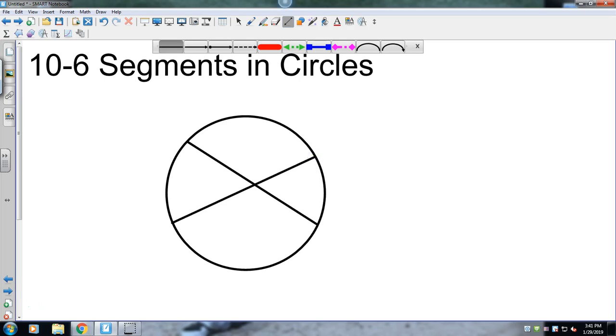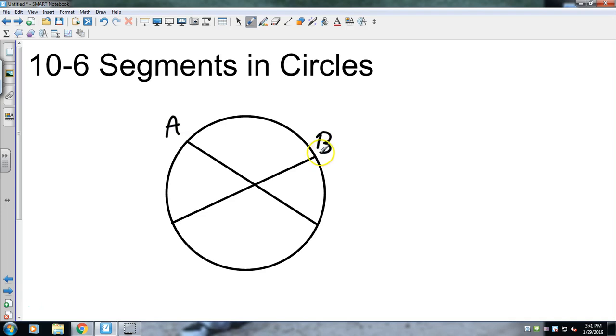I don't want to make them appear that they're right angles in any way, because they aren't. And so let's get a quick label on this. Let's call this A, B, C, D, and we'll call the intersection point in the middle E. Okay, so if we have a circle and we have two intersecting chords, their specific pieces are going to have a relationship, and it'll look something like this.